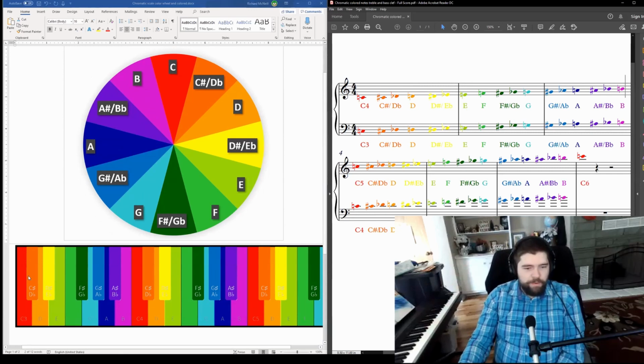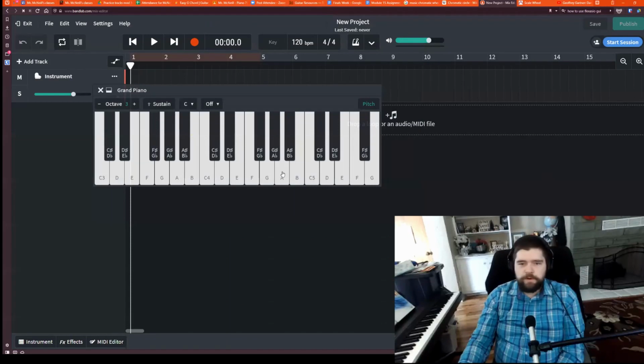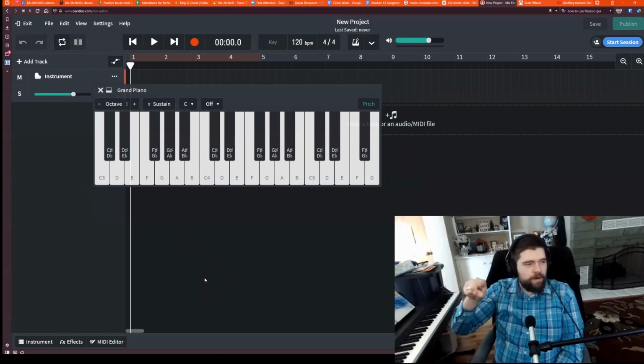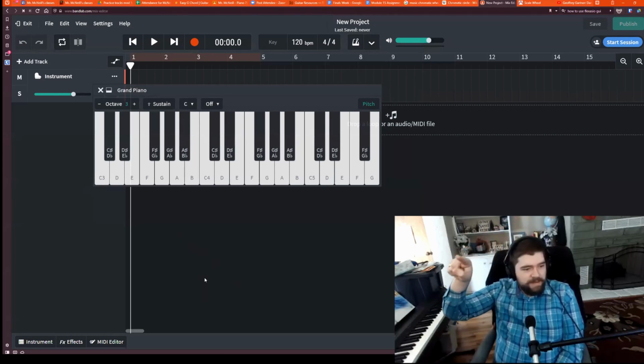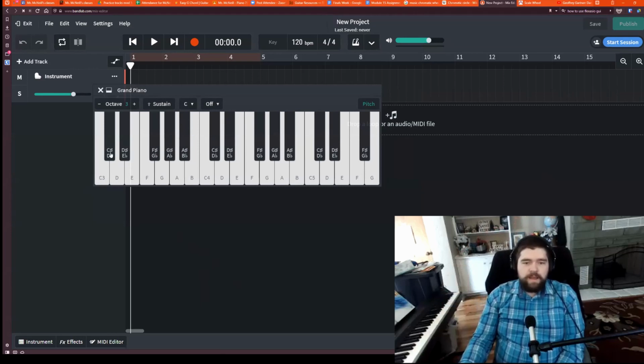On the piano keyboard, this is important to recognize. On the piano keyboard, you have the sets of 2 black keys and 3 black keys. 2 black keys, 3 black keys. That goes along with this repeating pattern of 12 pitches. C, C sharp, D, D sharp, etc. Okay, it's this repeating pattern, and the black keys happen in the exact same spots. The white keys happen in the exact same spots compared to the black keys.